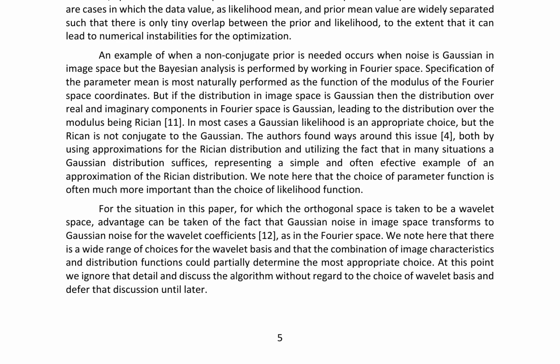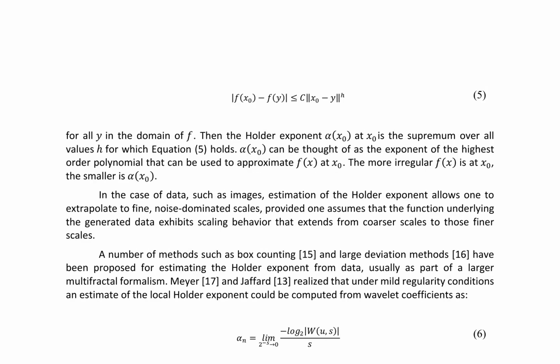In multifractal analysis, the Holder exponent is introduced as a measure of fractal or multifractal behavior, characterizing the local regularity of a function. It is defined as the supremum over all values for which the Holder continuity condition holds, with a straightforward linear regression method being used to estimate the Holder exponent at finer scales. This method involves extending a linear fit of log2 |W(u,s)| versus s to small s, where W(u,s) represents wavelet coefficients, and s represents scale.